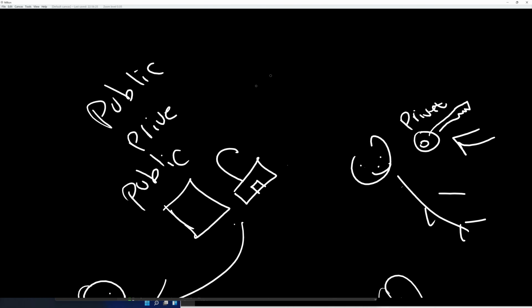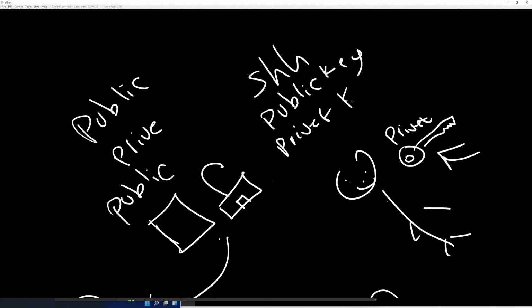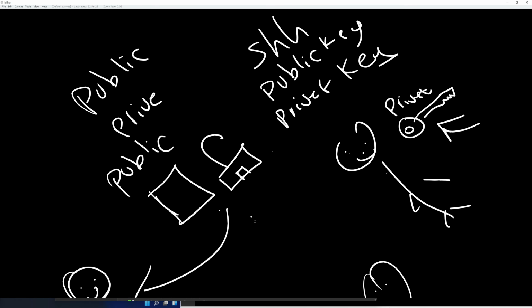So why am I explaining this? Well, with SSH, we need to create two keys, a public key and a private key. The public key is going to go on GitHub, and the private key is the one on my machine that I never share with anyone. So rather than using a username and password, now I'm using this concept, a public and a private key, which works really, really well.